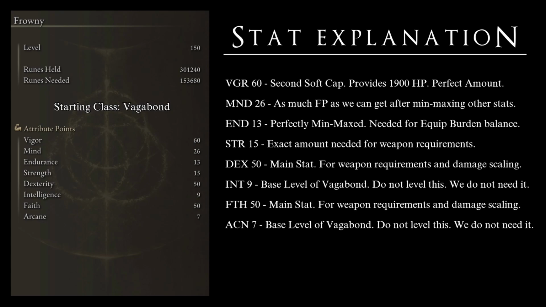Strength at 15 because it is the minimum that I need in order to meet the requirements for all of the weapons that this build uses. Dexterity at 50 because it is needed for weapon requirements, but also it is one of the primary stats of this build and it adds a lot of damage through weapon scaling. Intelligence at 9 because it is the base level of the Vagabond. We do not increase it at all in this build.